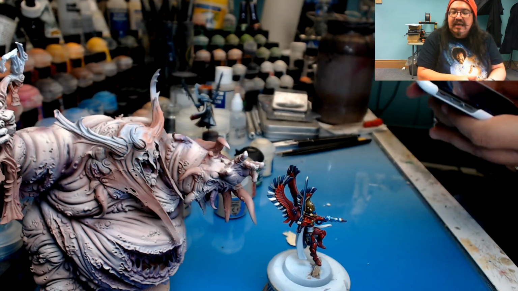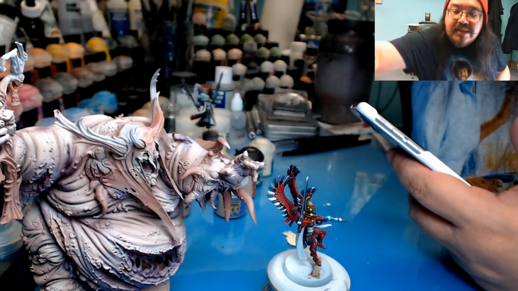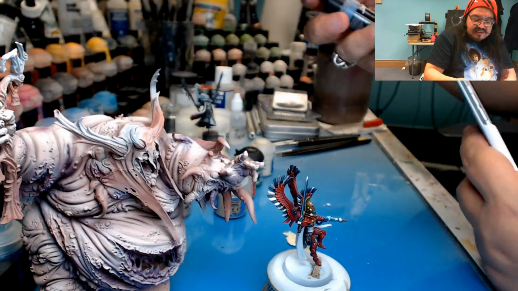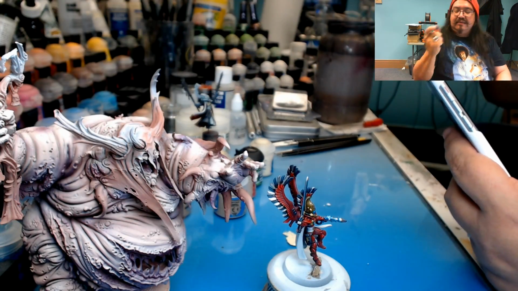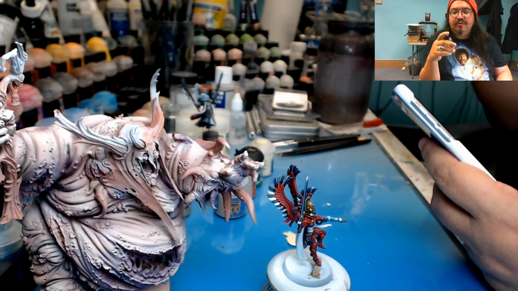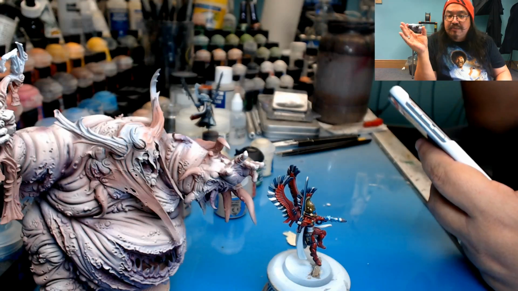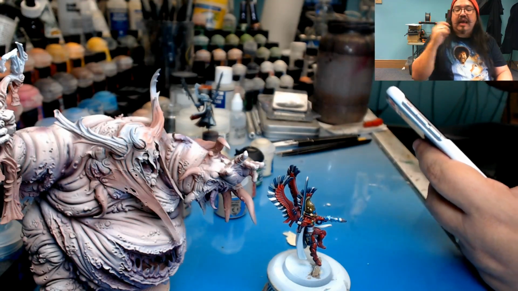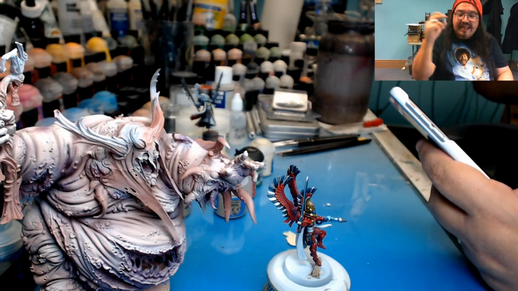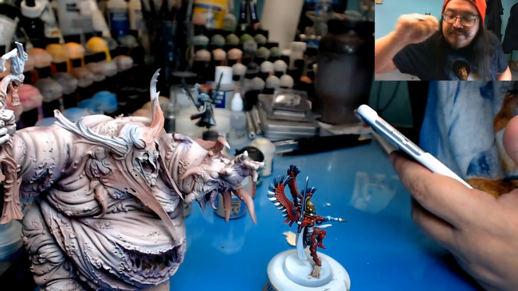Basil, Chris, do you know any metallic purples? Metallic purples? Yes. Scale 75 has metallic purple. There we go, Amethyst Alchemy. Now, this is not a deep metallic-y purple, but you can lay this down and put a clear purple on top of it and get some really great results from this. But yeah, Scale 75 does have a metallic purple.